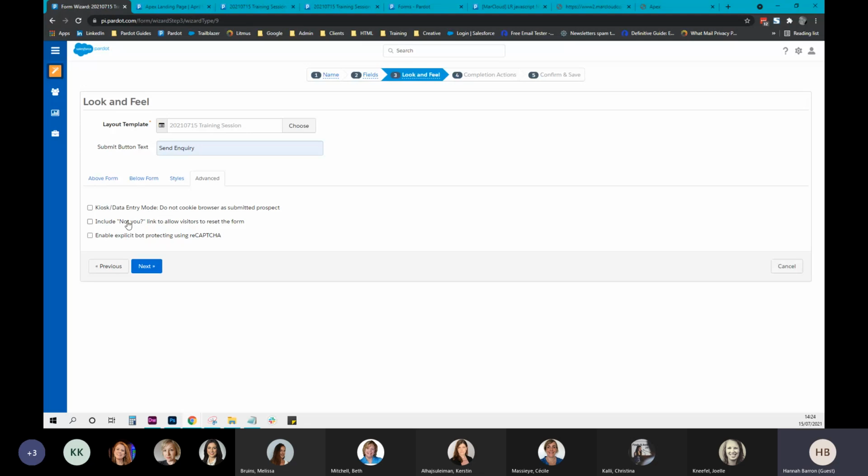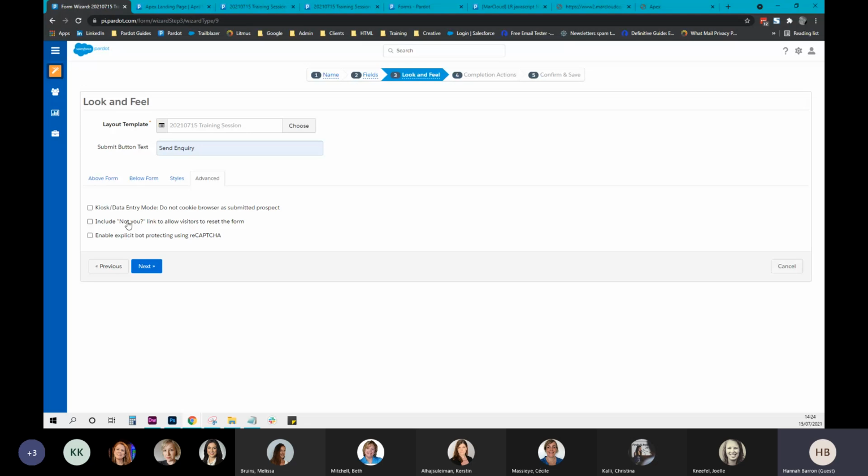So that's really useful for that type of thing. Then we have the option to include not you. So this is if a visitor, say for example, we send an email to a prospect, they forward that email on to a colleague, and that colleague clicks a link and then goes to complete a form. Because of the tracking within that email, Pardot will think it's the original person that received the email. So if we select not you, this allows that visitor to reset the form, and then they can enter their own details, because otherwise it may pre-populate with the original recipient. So that's, again, really useful. We generally do recommend for best practice to keep that switched on.